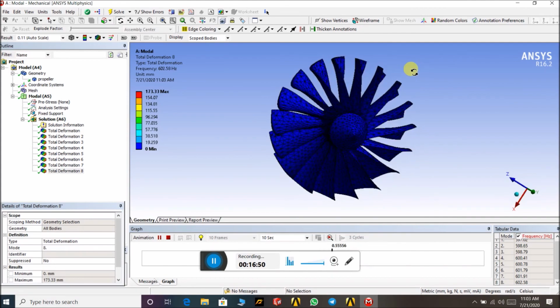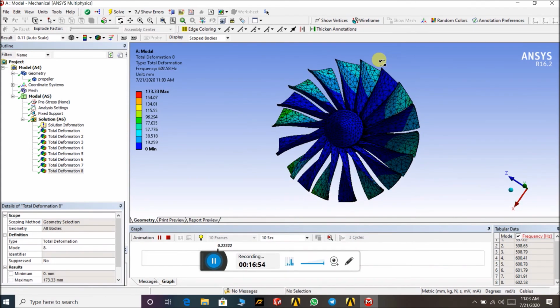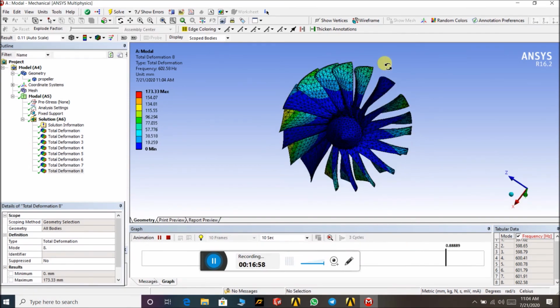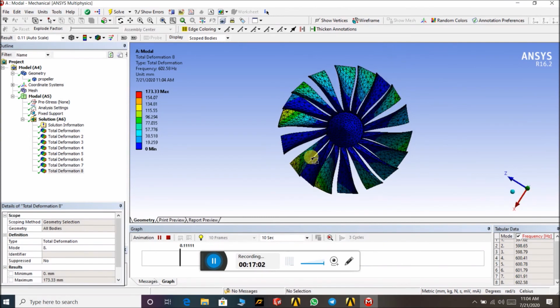But ultimately, in conclusion, our design is safe because no blade touches another, so our design is safe.